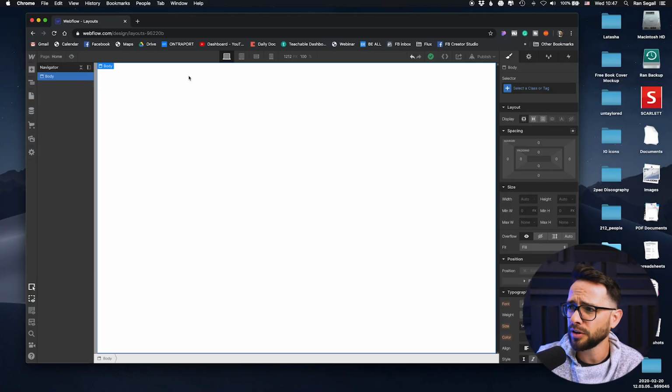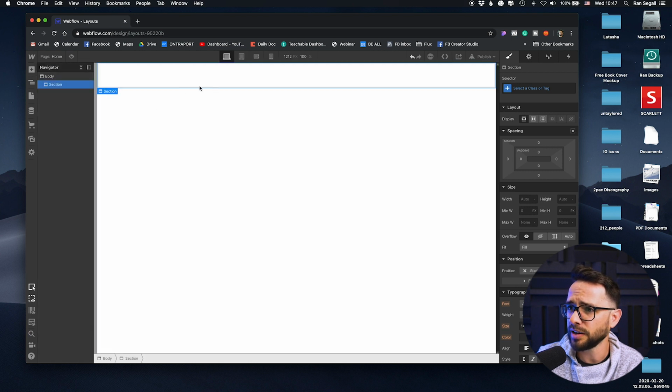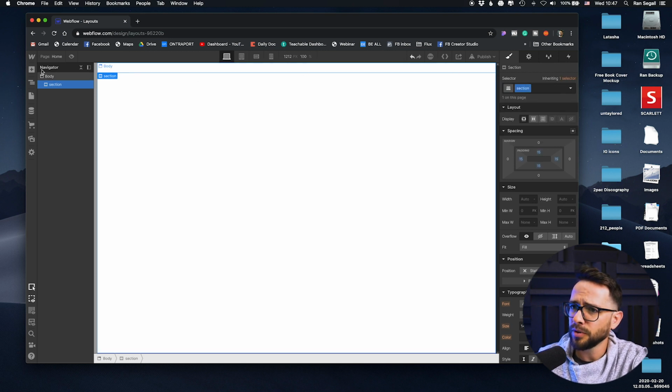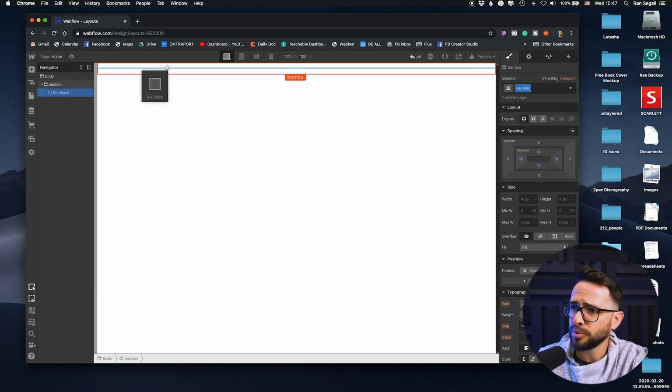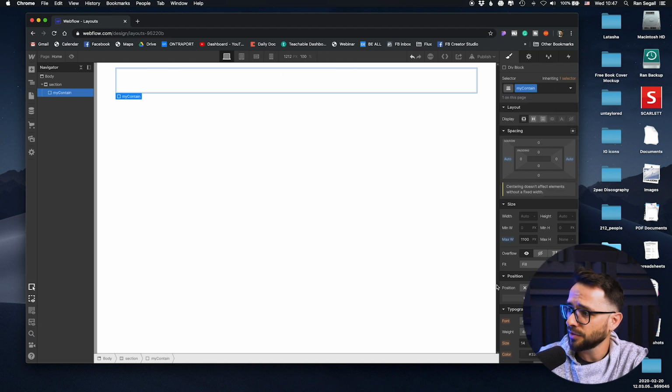So let's say I want to create this kind of logos section that you see on a lot of websites, where you have a bunch of logos and they are kind of distributed. Maybe that's an element that I want to reuse again and again. So let me create this section. Within it, let me put a container. I usually call them my containers. I don't like to use Webflow's. So I set my containers to a maximum of 1,100 pixels.